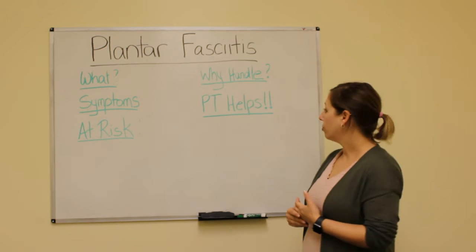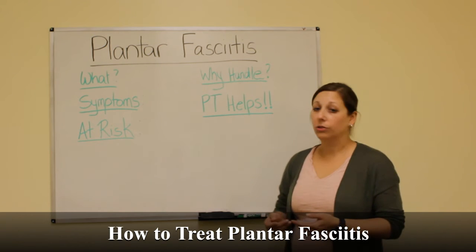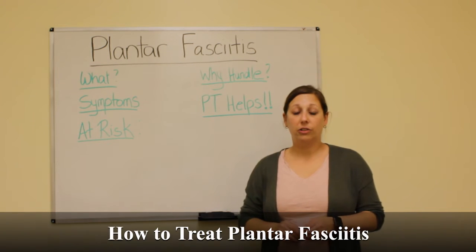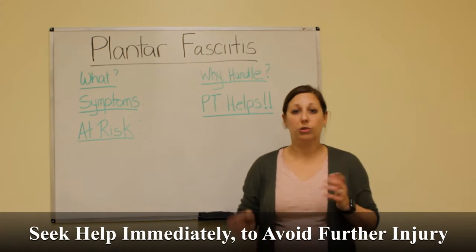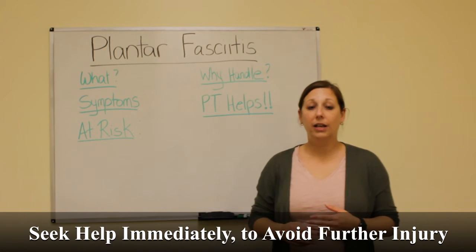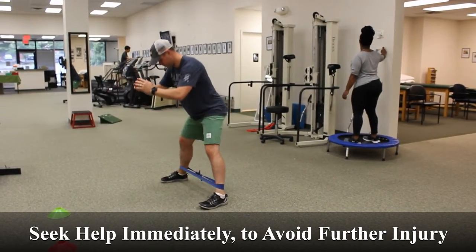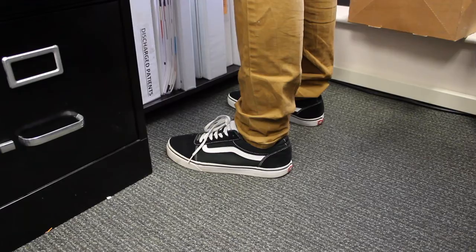What other things can you do to actually handle this? How can you handle this problem? What you need to do is take note as to where your pain is and how long you've had it for. It's a lot easier to take care of it when it's first starting as opposed to waiting until it becomes more chronic, which is usually into the 5 to 6 month category. If left untreated, it starts inhibiting your normal daily activities. So instead of just bothering you at work or exercise, it can actually start to cause you trouble going up and down stairs, walking in your home, not even long distances, being able to stand to make dinner at night. It can cause issues with all those simple activities.